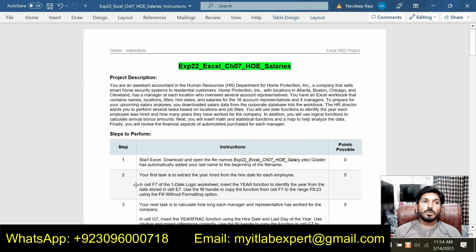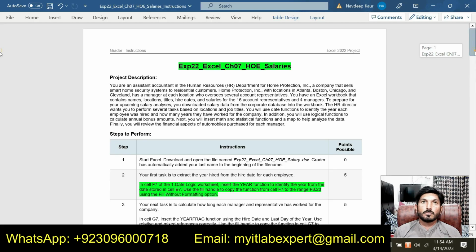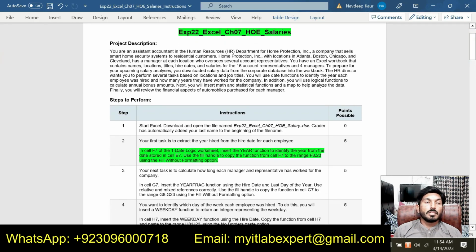Step number 2 is: in cell F7 of the 1-date logic worksheet, that is the name of the worksheet, we are supposed to insert the YEAR function to identify the year from the date stored in cell E7.